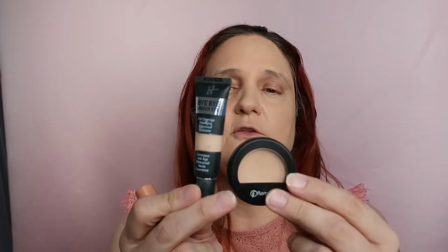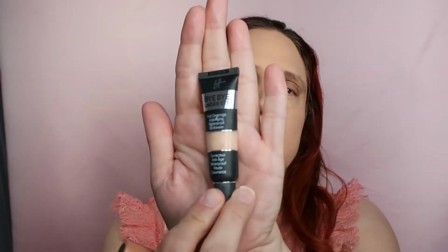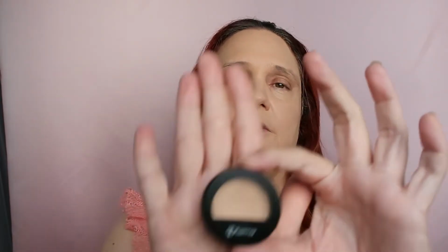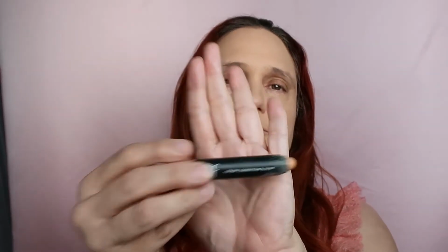So I had two others because I felt like it's going to go in that direction. So I had two replacements. I have this one by It Cosmetics, the Bye Bye Under Eye. And I had this one by Flomar. This is called Full Coverage Concealer. And I also have by e.l.f. the Color Correcting Stick, which is in the shade of orange.